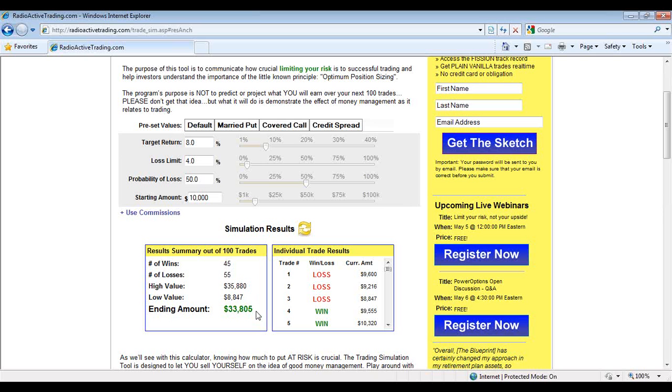Wow. Isn't that what most of our audience said they needed? That's right. Needed their winners to win more and their losers to lose less. And guess what? What I've done up here, Mike, I actually shot for a lower return. But the other thing that I did was take this loss limit down into single digits. And when we did that, something really exciting happens. And what that is, it's logarithmic in its expression.